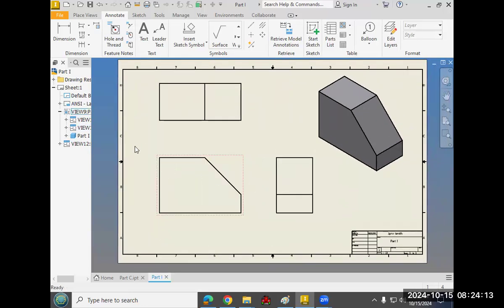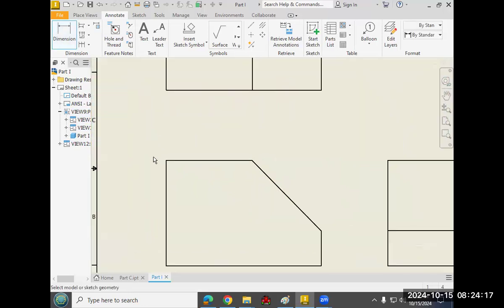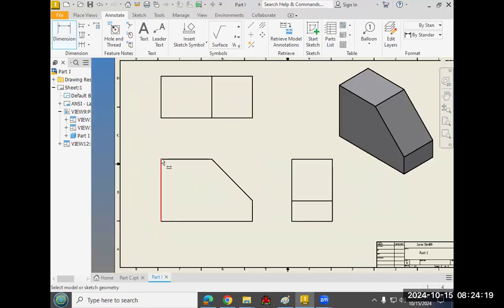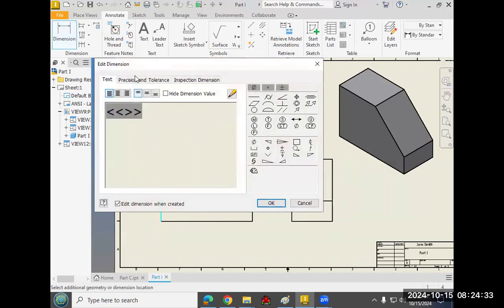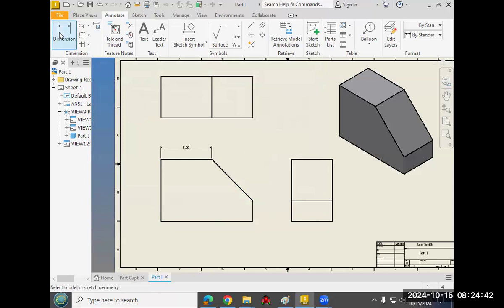Okay, so let's do the width first. Starting on the left of everything, you can choose either the point or the side. It will work the same here. First click, and the first thing that happens is where this edge turns into this edge. So we'll put a dimension there. And you get this edit dimension box every time. Please turn that off, edit dimension when created. Hit OK, so that doesn't pop up.